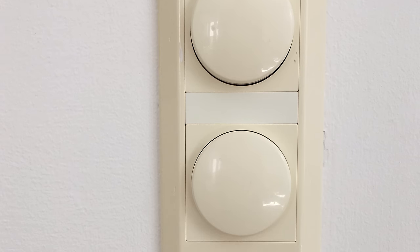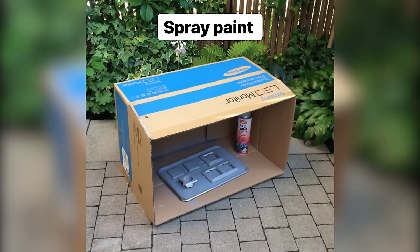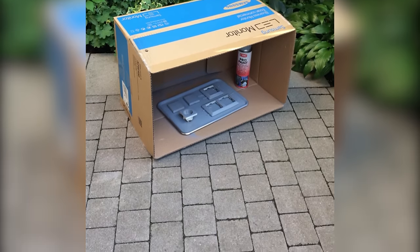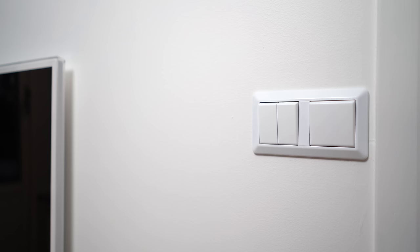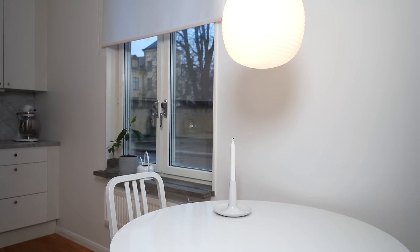At first I considered replacing them but I couldn't find all the bits, so that was a no-go. Someone had suggested in a comment to spray paint them and I was initially unsure if it would work, but I decided to give it a go. I unscrewed and disassembled all the pieces and used a cardboard box as a spray box. Then I primed and painted according to the instructions on the can, let it dry overnight, and attached everything again. It took a few days due to limited space in my spray box but it turned out so well and I'm a happy camper.